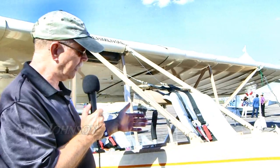We're here at Copperstate in Casa Grande, Arizona, about an hour south of Phoenix, at the air show in its 43rd running. This is a popular air show for sporting aircraft. As we look around here beyond the camera's view, it's all kind of aircraft right in our normal space of reporting. I'm Dan Johnson, and I'm standing in front of AirCam.